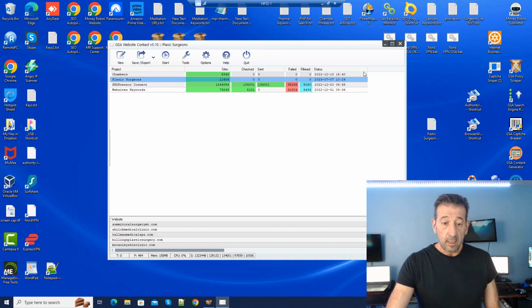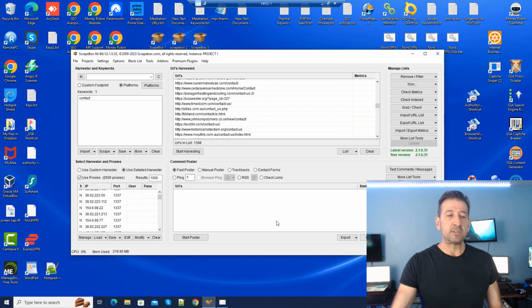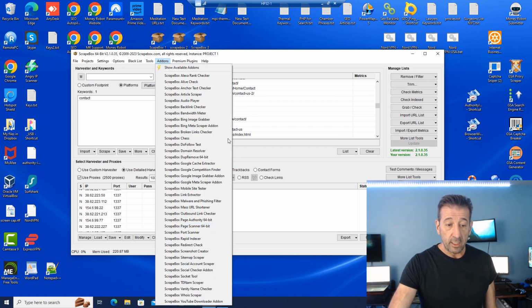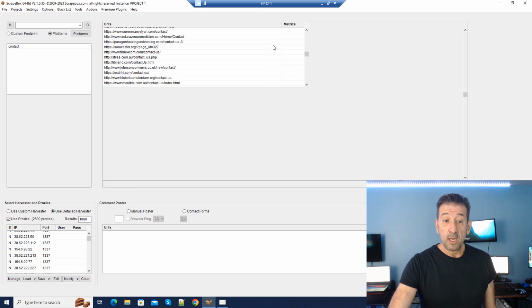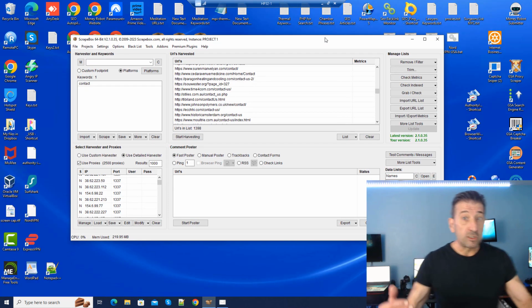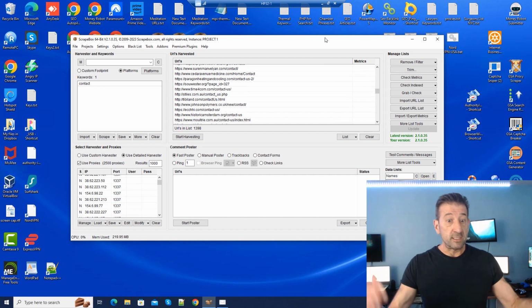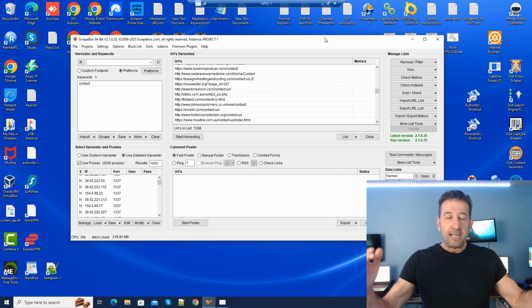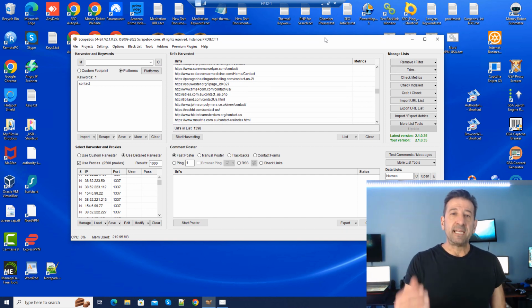But understanding that Scrapebox is an extremely powerful tool, and I have not even begun to touch on all of its capabilities or the myriad of uses that the add-ons cover here, very specific things. But you can start to understand, depending on what you're doing in your specific field, area of interest, niche, that you will find things in here that can help you maximize your opportunities.